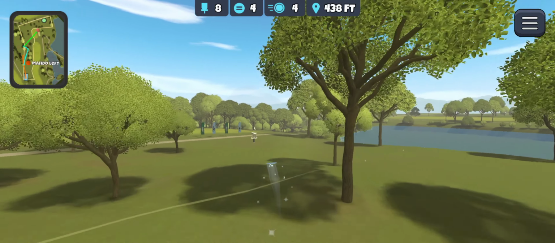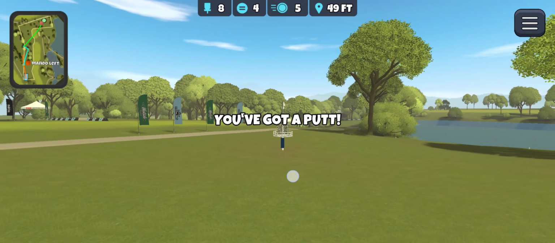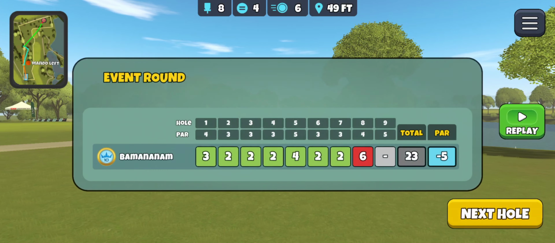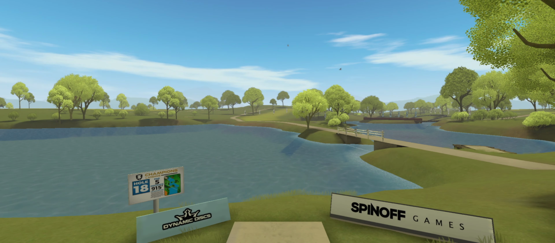All I needed to do is switch to backhand. This would have been wonderful. I can't believe I went that quick. Gotta slow down the play. Taking a double bogey. Dropping down, terrible.